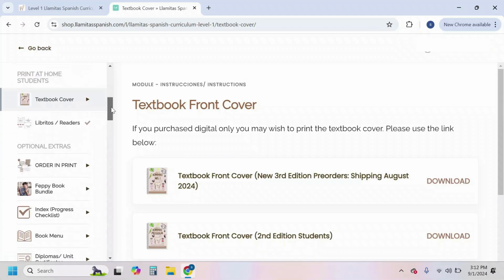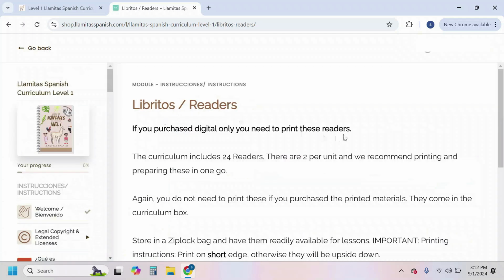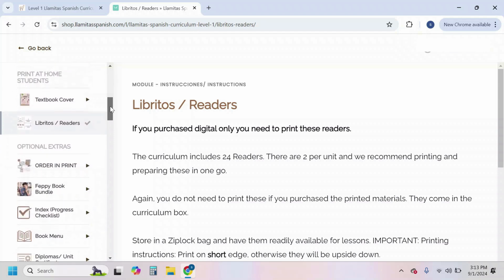You get all of the readers, and one of the really nice things about the readers is you can choose to print with the translations or without. So remember in the flip through when I was showing you the reader at the very beginning, the sentences and phrases all had English translations. Well, you can choose to go in here and print them off without the English translations if you want to give your child a little bit more of a challenge as they grow in their skills of speaking Spanish.